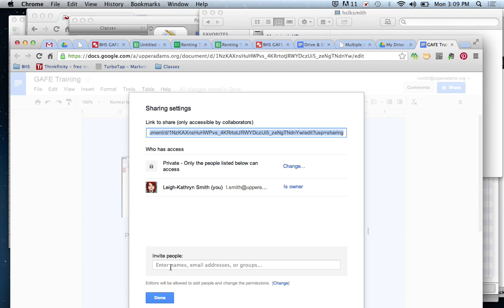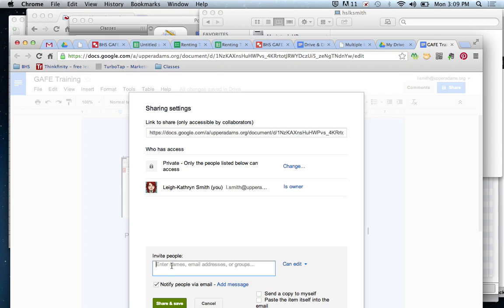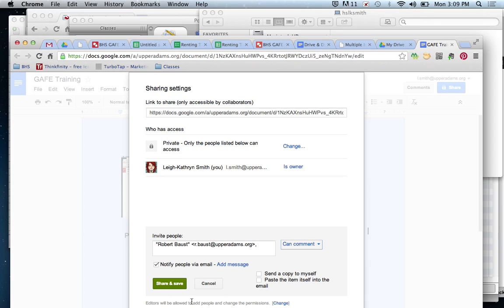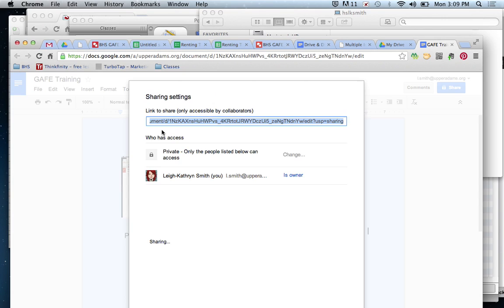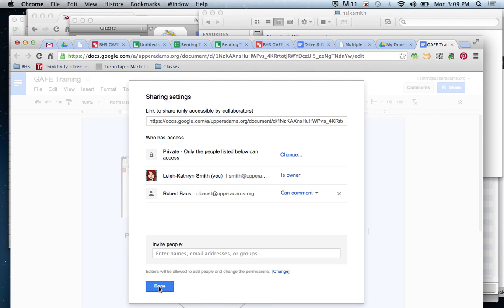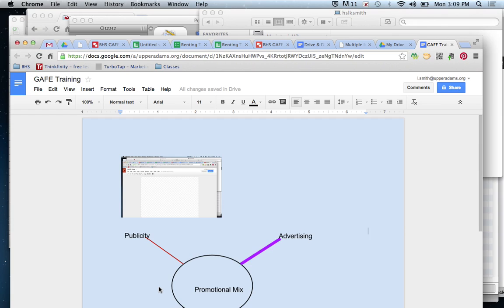I'm going to click on save, but I want Rob to be able to see this. So I'm going to click in the invite people. Type in Rob, there's Mr. Baust. I don't want him to be able to change my document, but I want him to be able to comment on it. And if you don't want to get emails from every student, if you're sharing this with them, or if they're doing documents and sharing it with you, don't notify me by email, otherwise you get an email from every student. If you're fine with that, then you're fine with that. And then I can click share and save, and Rob should now, after I click on OK and then on done, if you go back to your Google Drive, click on shared with me.